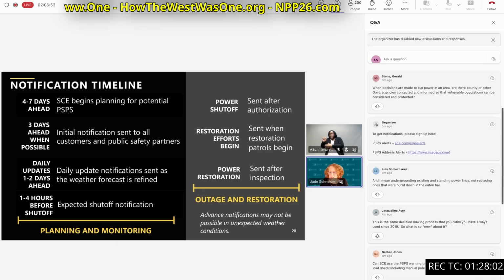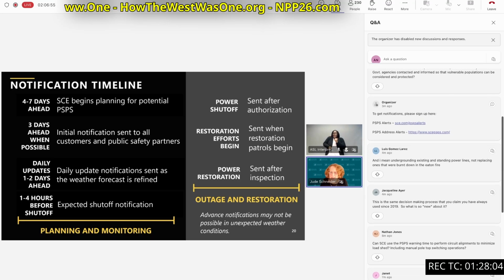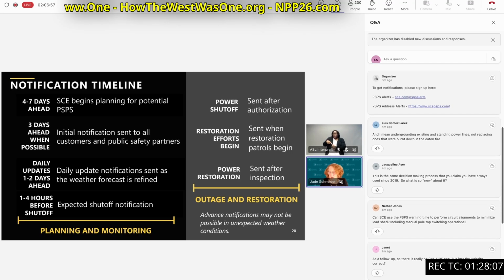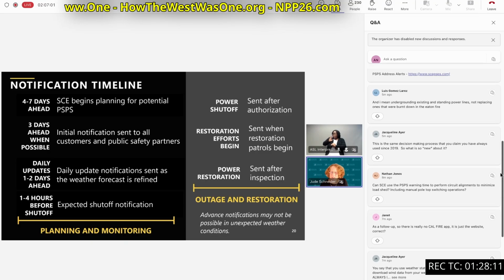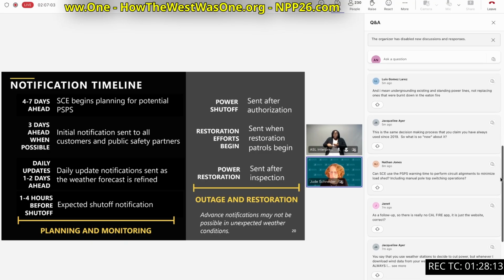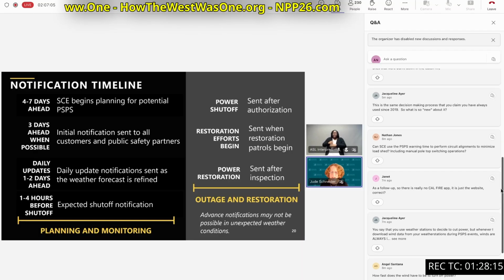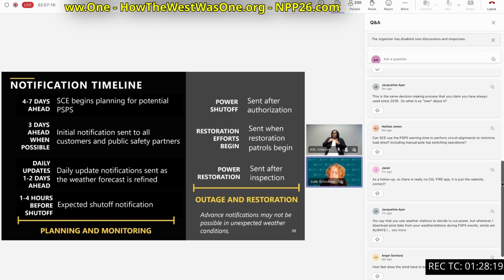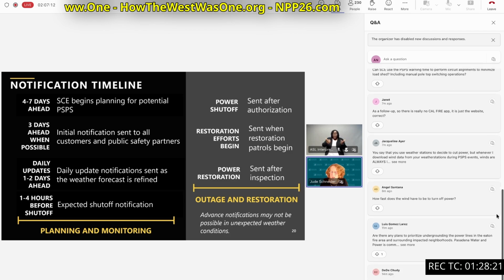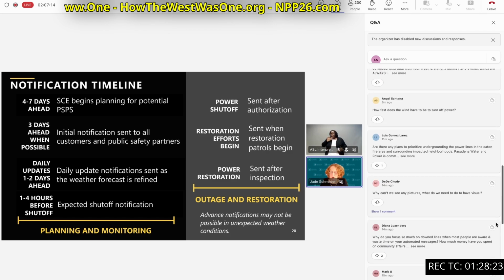Then sort of the last thing I'm going to say about notifications is you can get them, and I think Rose is going to go more into it, but you can get them via text, via voice, meaning we leave you a message, not a live person, and via email. And we recommend that for most customers, a text message, because you can turn it off in the middle of the night.